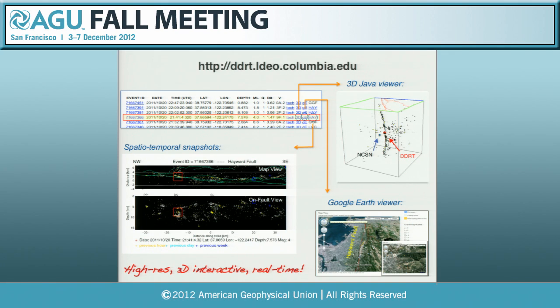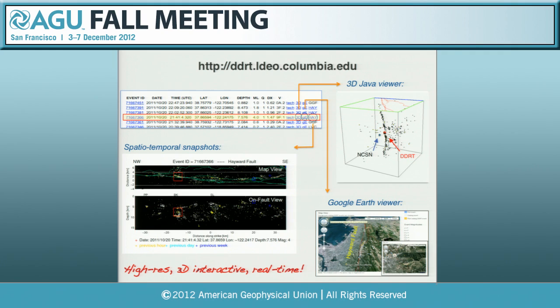It was widely felt. If you look at it in the 3D view here, you can rotate it into the fault plane, and you can see immediately that this magnitude 4 event occurred on the main strand of the Hayward Fault. This is important to know because from this you can infer the rupture plane. When you look at the routine location, the single event location here, it is about 1 kilometer off the fault. So it wasn't quite sure whether that's a Hayward Fault event or whether the earthquake was on a parallel strand.